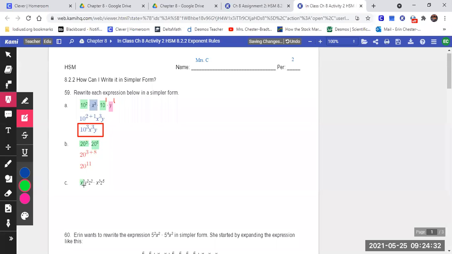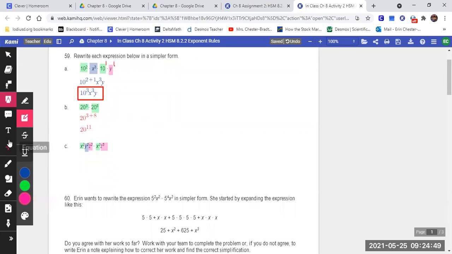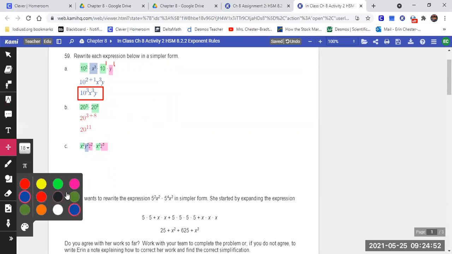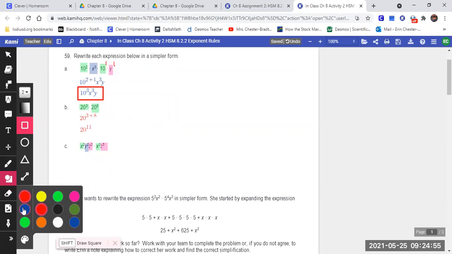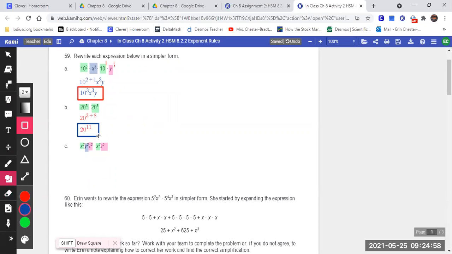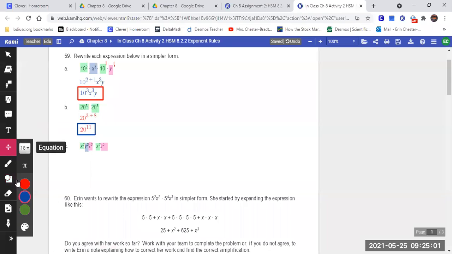So X with X, Y, I only see one of those. Z, I see 2 of those. We're going to do the same thing we just got done doing. For the ones that have more than one, we're going to show the math. Oh, wait, I want to go back to this one. There's my final answer. Okay, so X to the, what numbers am I going to add together for the X? What numbers am I going to be adding together for the X?